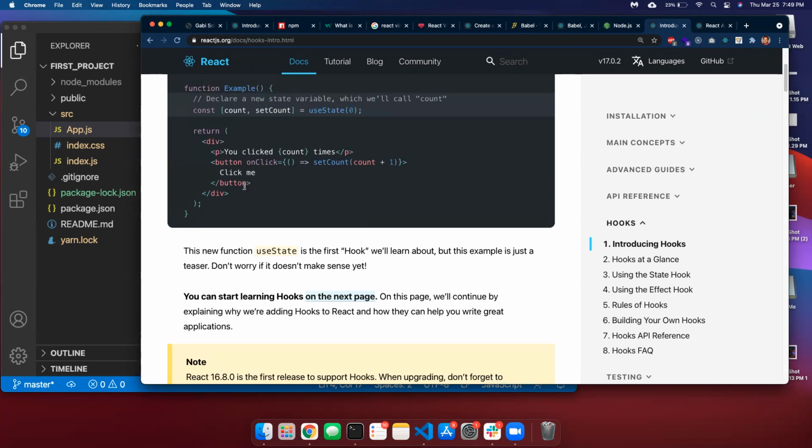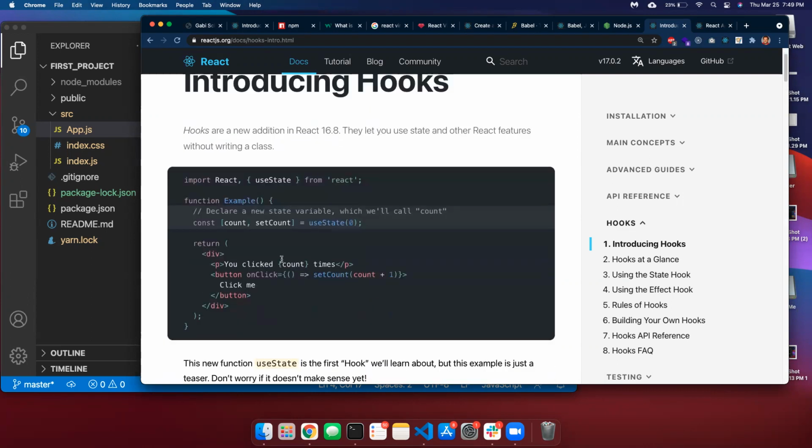So what are hooks basically? Hooks are a way to change something from the component. If you want to change something from the component, let's say the state, how the component looks like, you use something called useState, which is a hook. And whenever you hear about hooks, they always have this "use" before it. So useState means use this state. Now the state is 0. The state basically means how the component is at the moment. So the component is 0 now. That's what the state is. So useState is a hook.